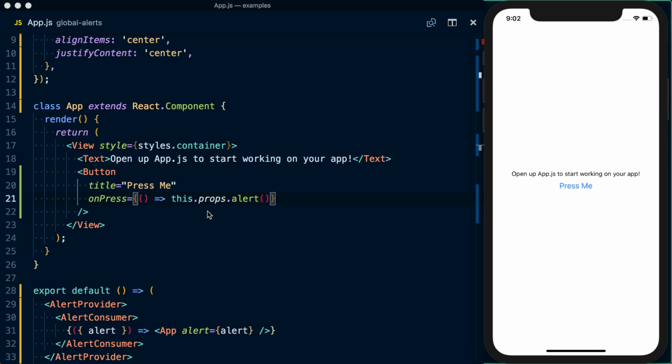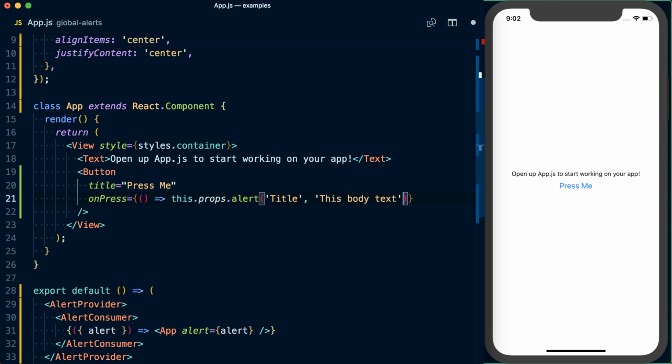Now we want to actually figure out an API to do this. The way I'm thinking is we'll have a title, we'll have some body text, and then eventually I'd like to have a call to action, so some sort of button that you can press to do whatever the alert wants you to do. And then I guess you also need to specify the type of modal that's going to be displayed.